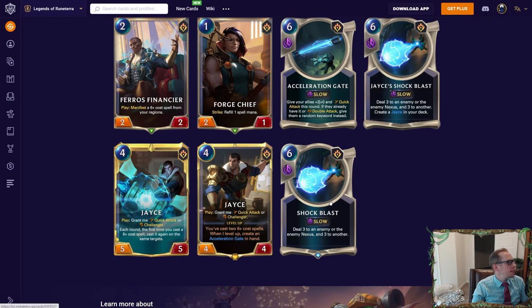So Jayce's champion spell, the Shock Blast, 6 mana, deal 3 to an enemy or the enemy nexus and 3 to another. Pretty cool card here. It's like that Withering Mist that's 5 mana, drain 2 from 2 things, but here it's 6 mana, deal 3 to 2 things. Actually, I don't think you can hit the Nexus with Withering Mist, but this one can do the Nexus for one of them. So, a good, strong 6 cost spell.